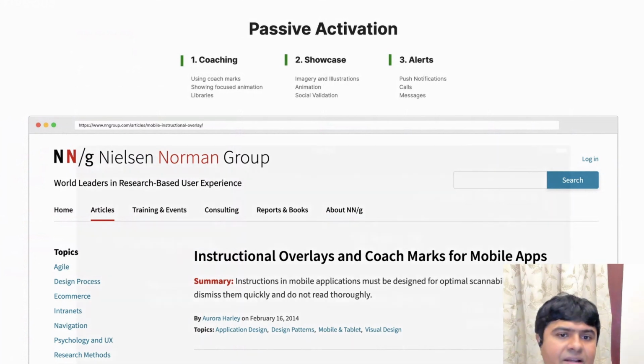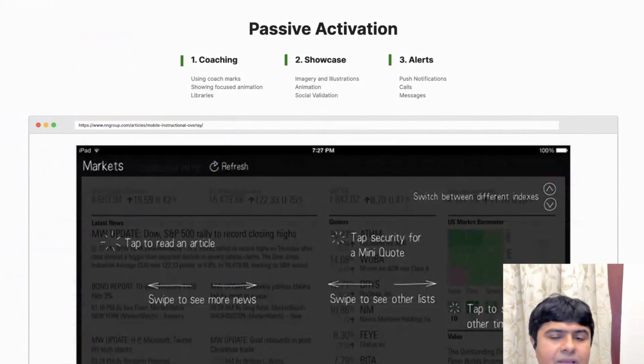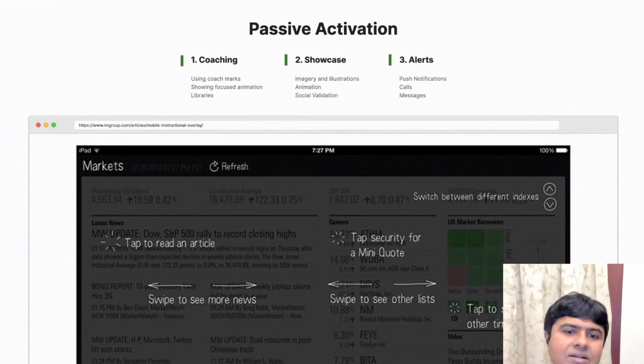What does this mean? You might have seen this. If you have a mobile app, you'll get all these alerts, like swipe left, swipe right, click this to do this. What have we ever done with it? We've just tapped somewhere to make it go away. So this is what I mean by passive. You can be passive and show an alert like this and expect people to get activated. This is called a coaching message or a showcase. You can do this with an animation, make it a little fancier.